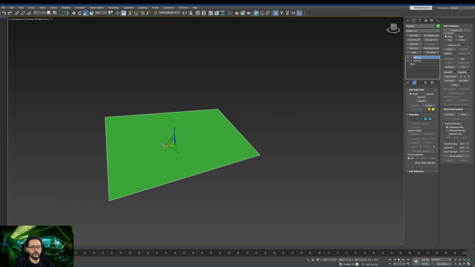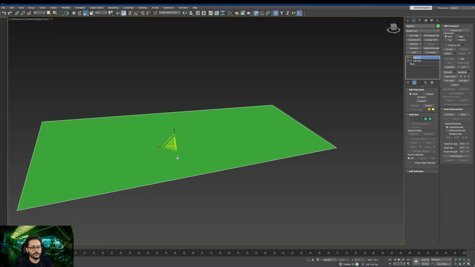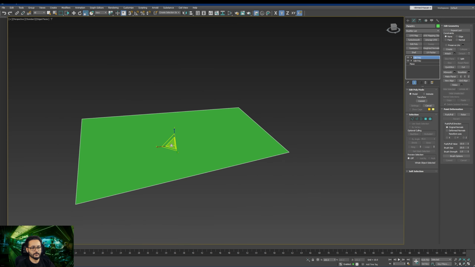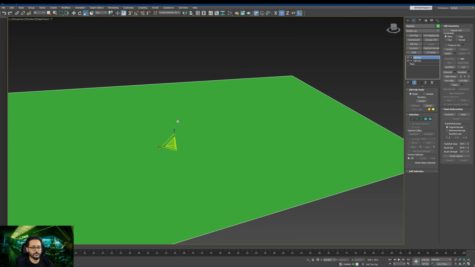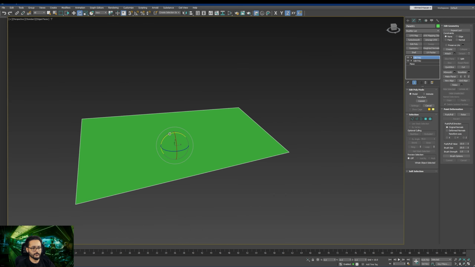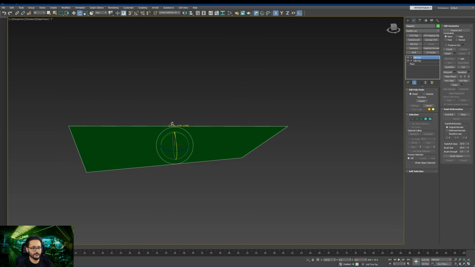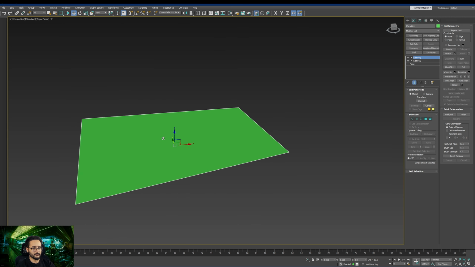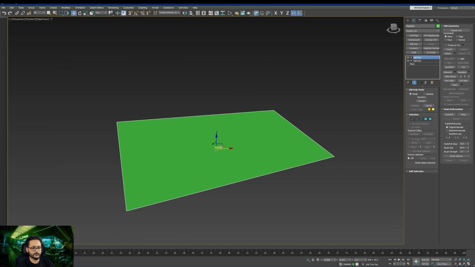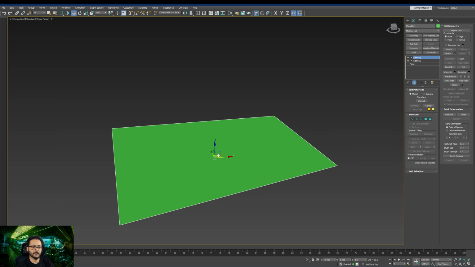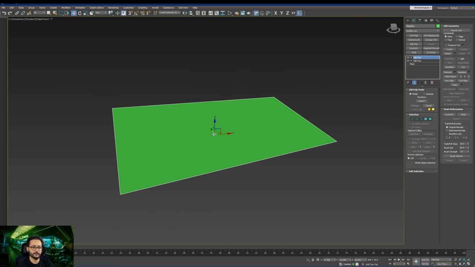It means it's the one activated. Or you can scale on all axes. You can press E to rotate and W to move. You can move on multiple axes or on a single axis or all axes at the same time.